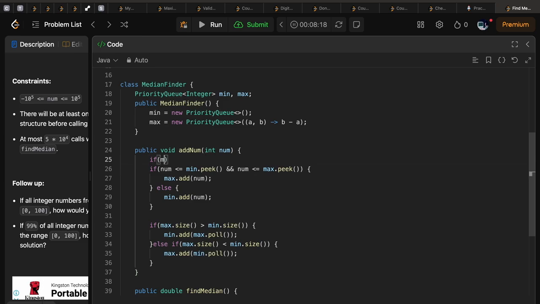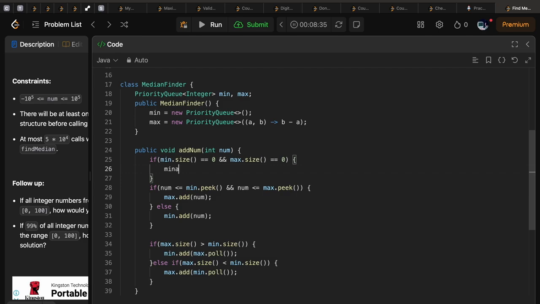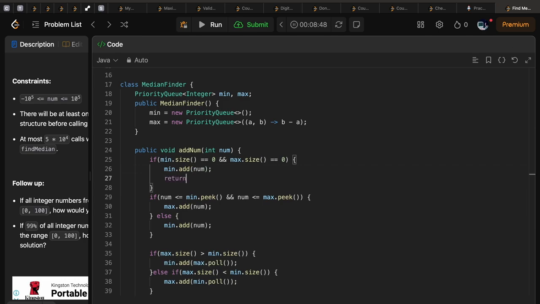So if both our arrays, min.size is equal to 0 and max.size equals 0, both arrays have size 0, then in that case suppose we add the number to our min array, and we can return from here itself.